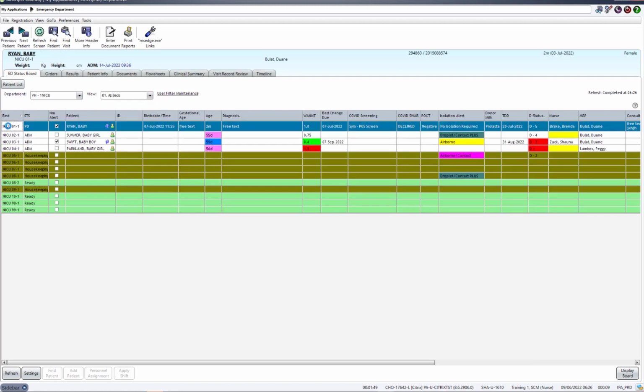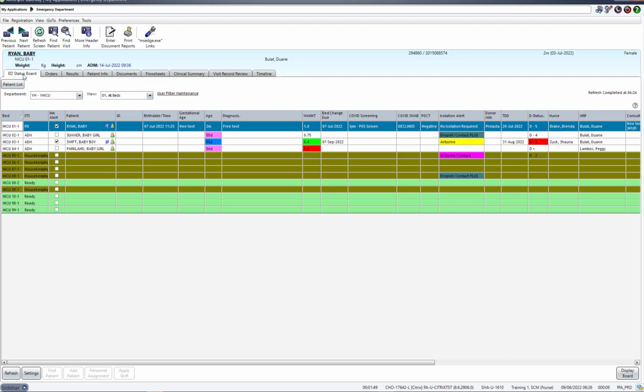Once you select a patient on the status board, that row will highlight and that patient will display up in this blue patient header. If you want to move through different patients on the board, you can use these arrows up in the main toolbar. The information in the header is the name of the patient, their location, their primary care physician, their regional number, their visit number, and their birth date.